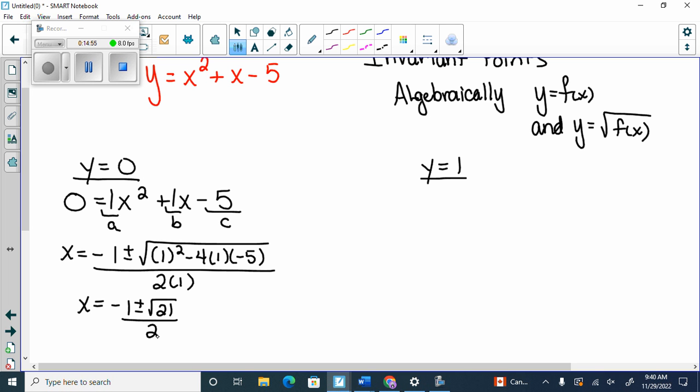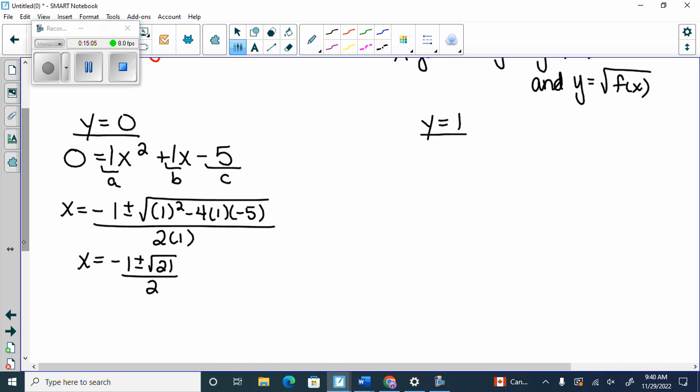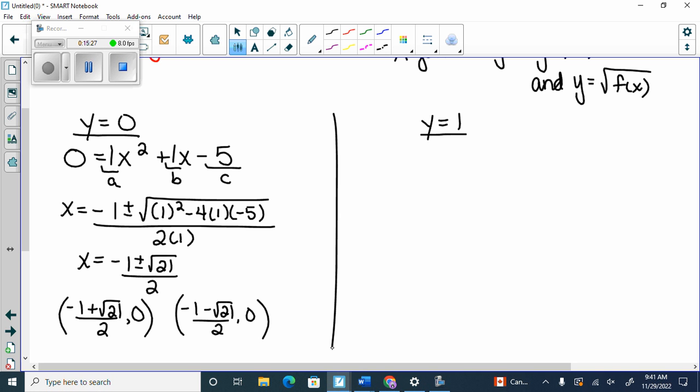No, so sadly, some people will get to this point and they'll actually get values for x, which is amazing, but then they don't write it as points, and then they lose marks again because it wants the invariant points, right? So what are my invariant points for this one? My first is (-1 plus root 21 over 2) as my x. What's my y? And then (-1 minus root 21 over 2) and 0. Now I just repeat, but my y is 1.